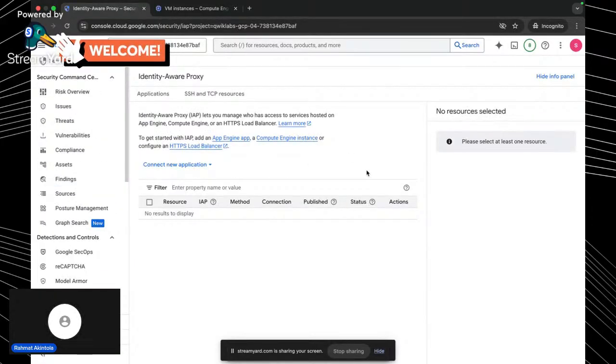Basically, what this IAP does is that it allows us to manage who has access to services hosted on our Compute Engine, App Engine, or any load balancer.